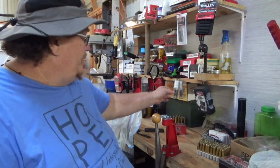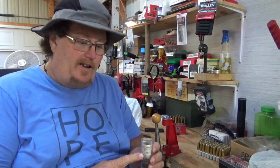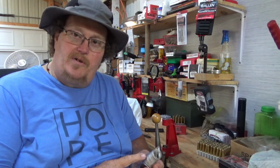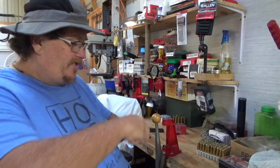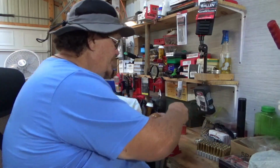All right, so now what I'm going to do is use my Lee universal neck expanding die to set the neck expansion on these cases so it don't get too much of a bell. I'll get just enough expansion for the bullet to get a seat start, and then we'll go from there. So I'm going to show you how we set this up. Get her opened up here.